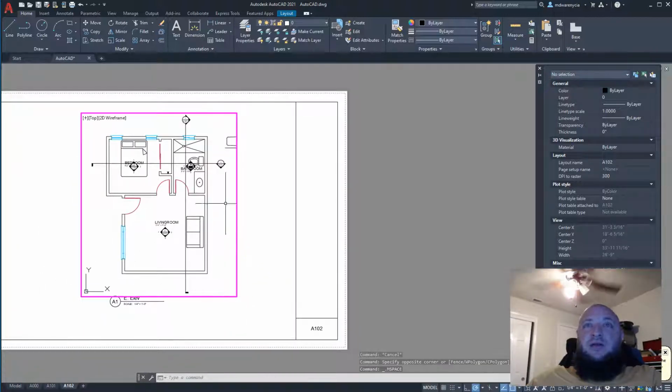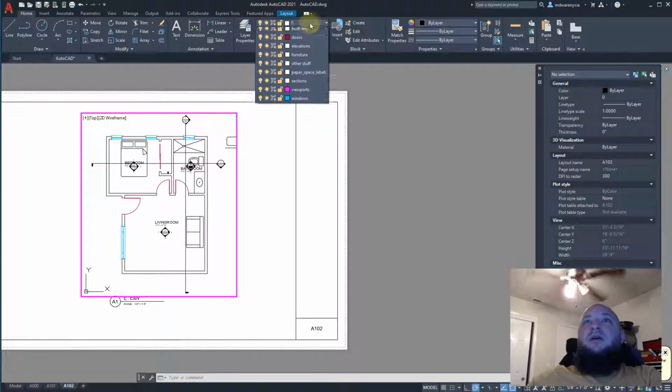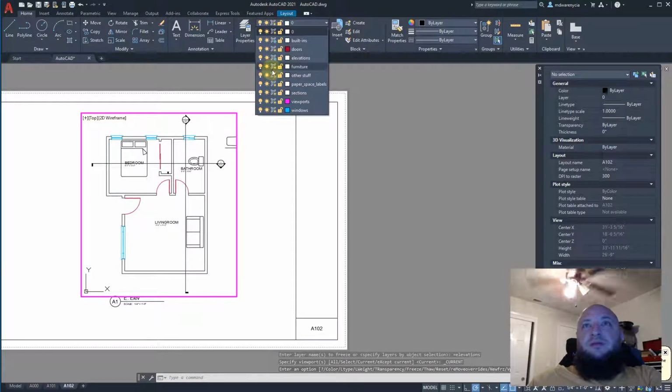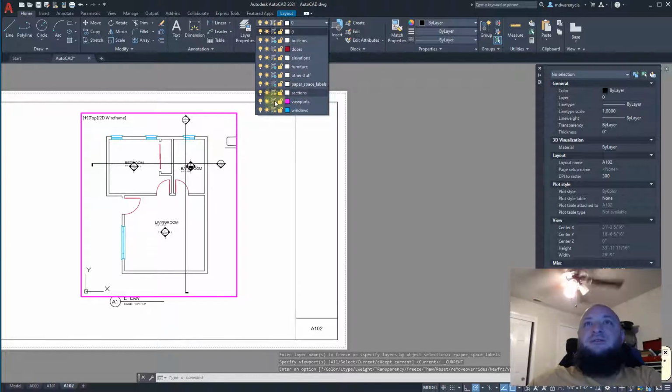So then, here's how we actually filter this drawing. What I want in this drawing, A102, is the plan view with elevation and section cut markers. I do not want furniture. I don't want built-ins. I don't want these little things I've created right here. So I'm going to find, I believe this one's the freeze. Yeah, okay. I'm going to freeze these out, and what that's going to do is hide it only in this layer. Oh wait, no, we did want elevations. Leave those in there. We don't want furniture. Those are those. I don't know what those are. We'll turn it off just to be safe.